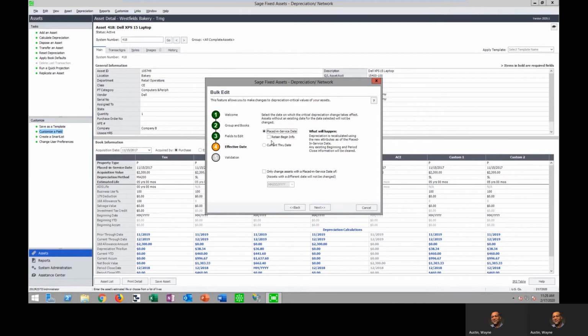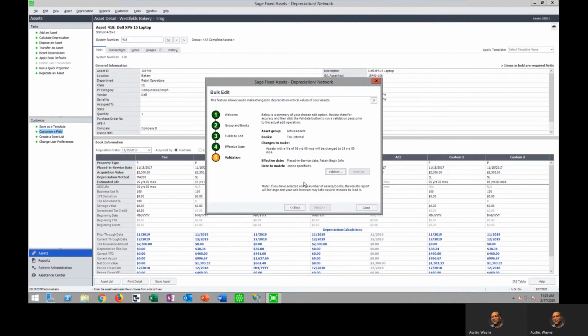And even while doing that, if I do have a beginning accumulated depreciation specified in some assets as of a particular date, by clicking this checkbox, I can tell it to retain that beginning accumulated depreciation info, even though I'm specifying go back to the placed in service date, which typically is going to wipe out all depreciation calculated so far.